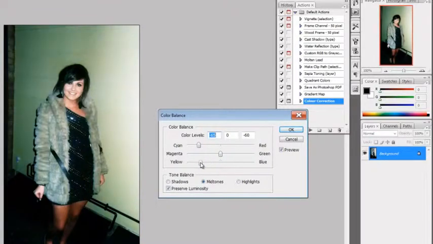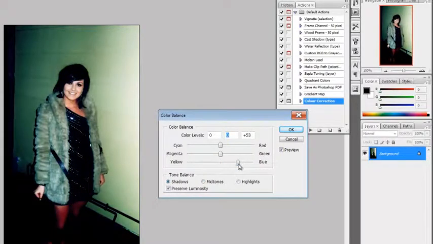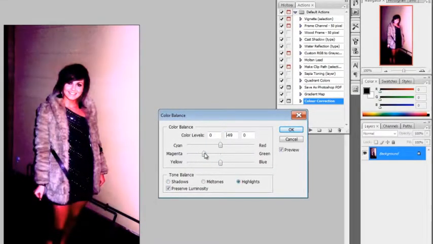If I change yellows up and then turn to green, and then I can take the shadows, I can take it to the blues, and then I can take the highlights and mess about with it to get different effects.